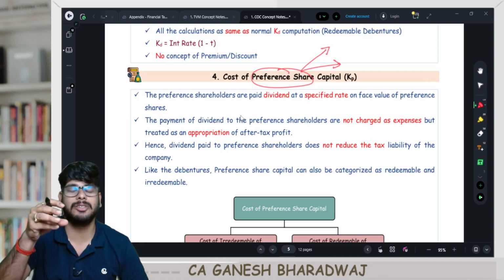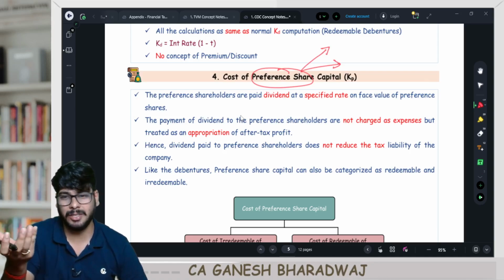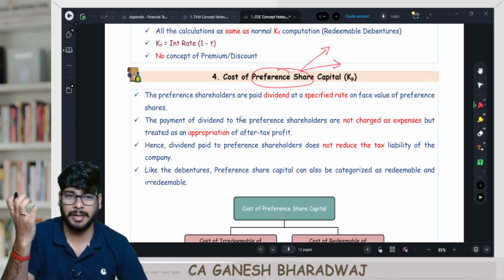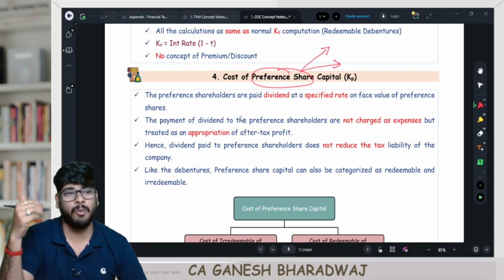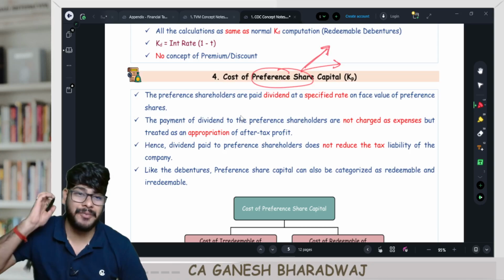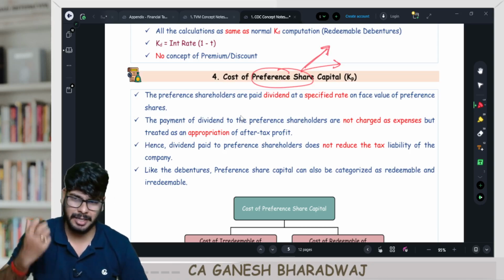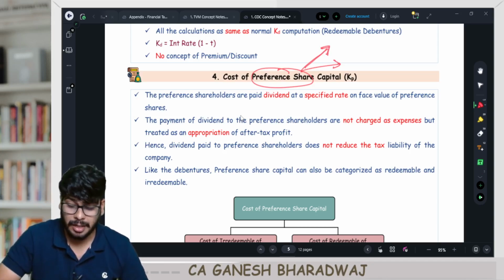It is like cat on the wall. It doesn't have a separate nature by itself. It takes one nature from one guy, another nature from another guy, and it calls itself one zombie. That's all, right? Basically, what is that nature, sir? Preference share capital, it takes the nature of a fixed dividend payout. You need to pay a fixed dividend. It needs to be paid generally, correct? That way it is similar to your debt, correct?